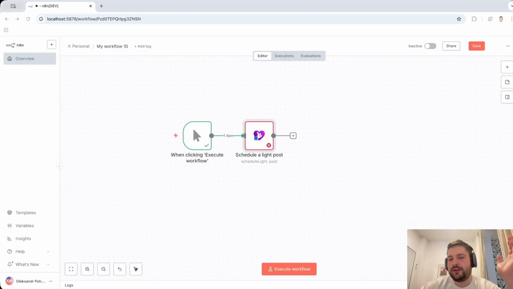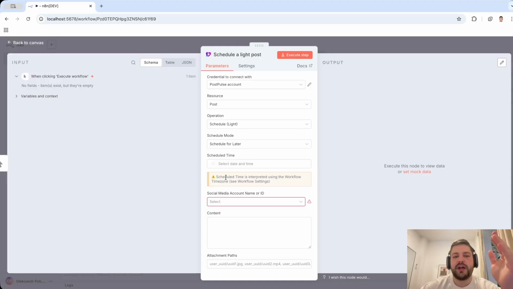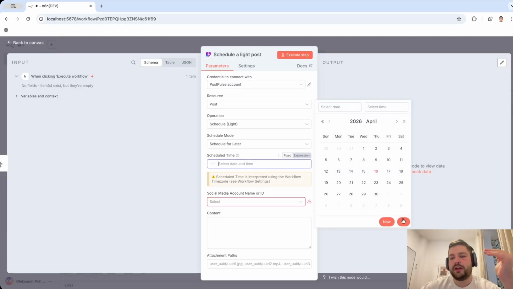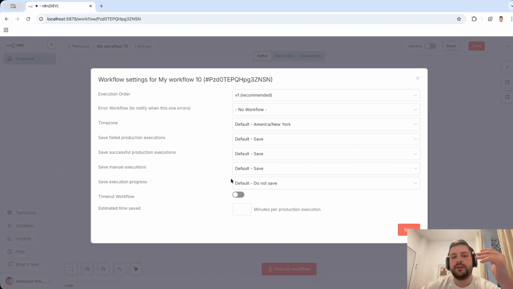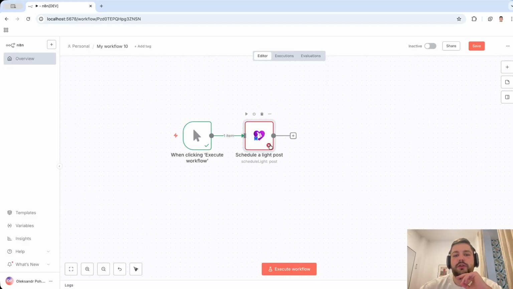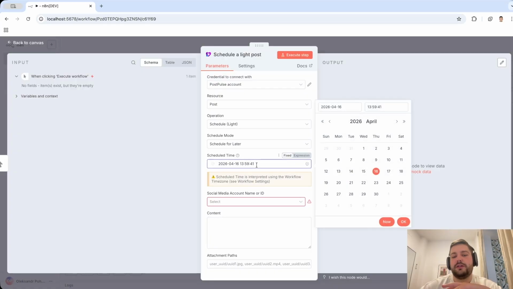And actually, there was a lot of confusion with the time zone. That's why, a few versions back, we added this disclaimer here that by default we consider the schedule time to be in the time zone that is selected in your workflow settings. So you can go to settings, and in settings you will have time zone, and this is the time zone that we will consider for your scheduled time. We'll convert it to a UTC date time, and then we will pass it to our server. So you need to consider this if you want to schedule it for a particular time.